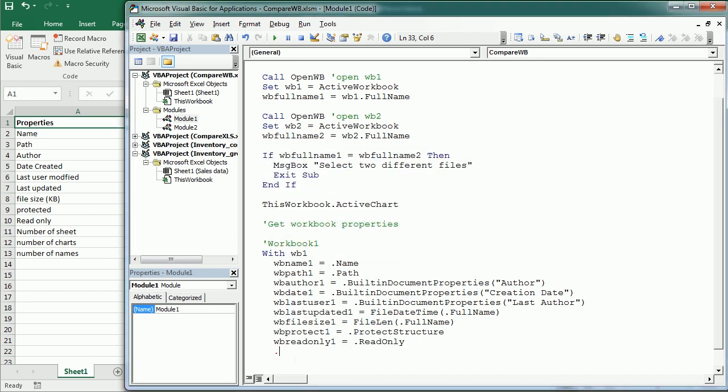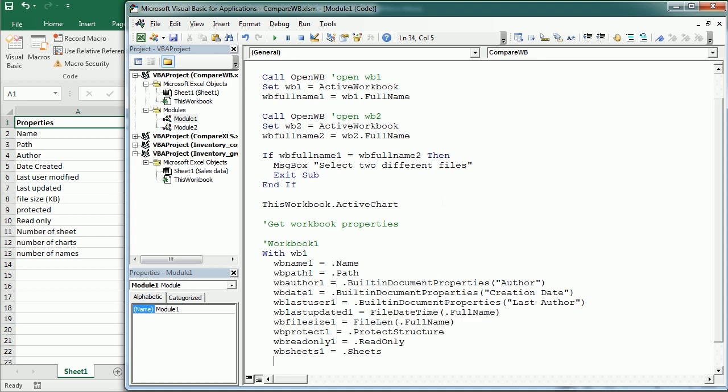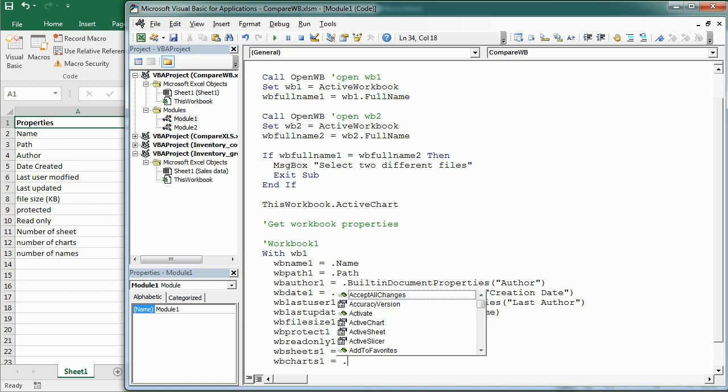So now to get the number of sheets, number of charts, and number of names, let's call it WB sheets 1. We're going to have here WB1.Sheets and WB charts, WB.Charts, and this is going to be only chart sheets, not embedded charts.